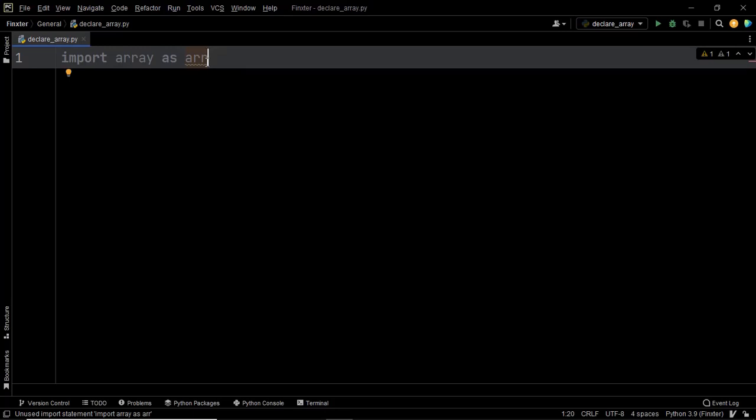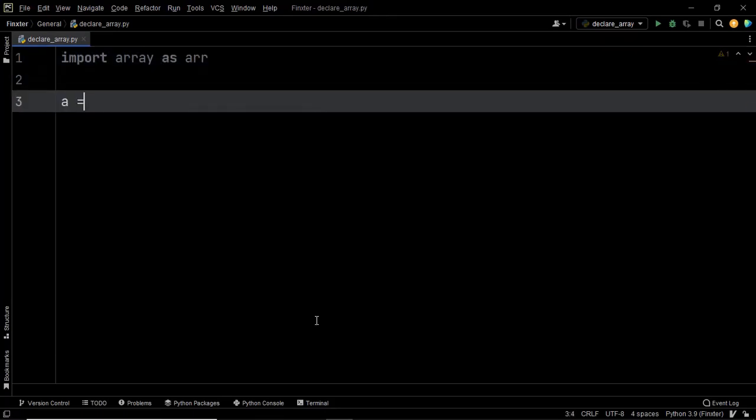For the Numpy module, it is going to be NP. For pandas, it is going to be PD. So these are abbreviations that you can use to represent a module. So let's say that we want to create this array. Now, as you can see, this array has floating point numbers. So how do we declare this as an array?